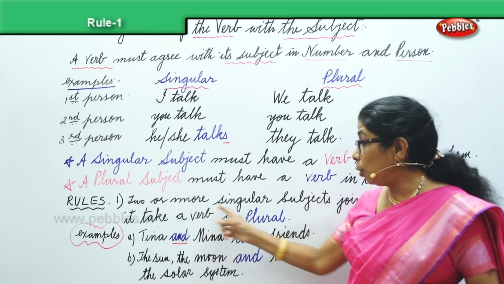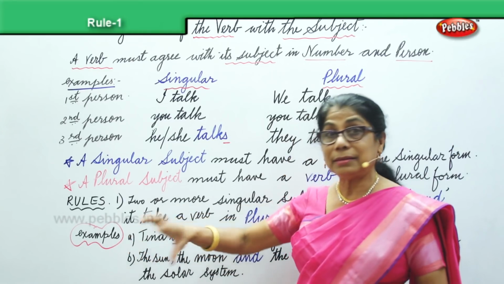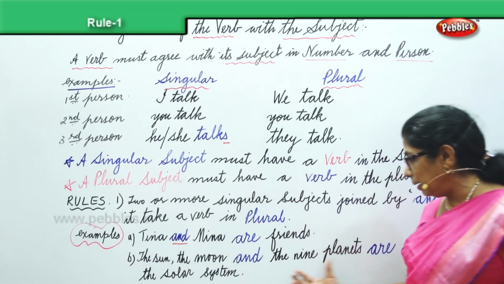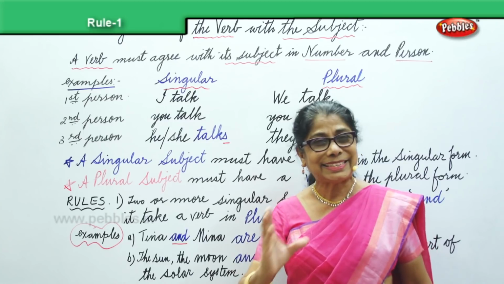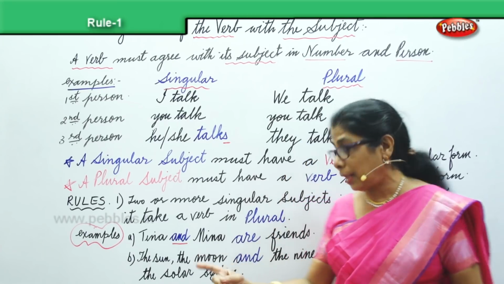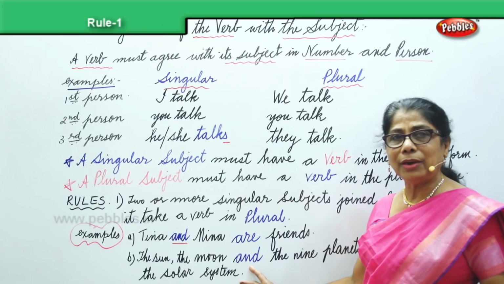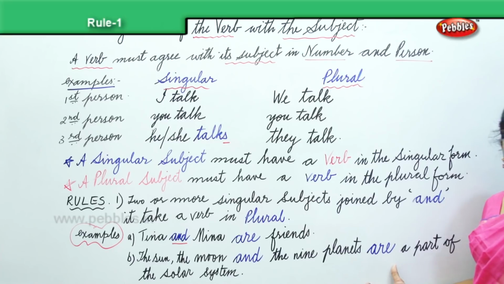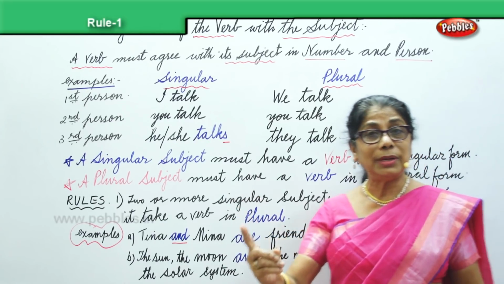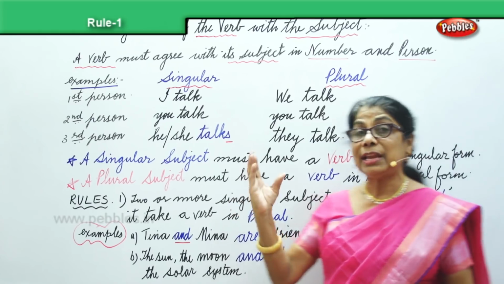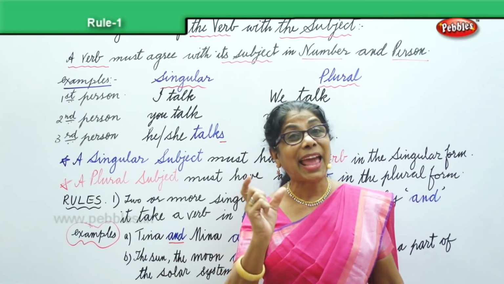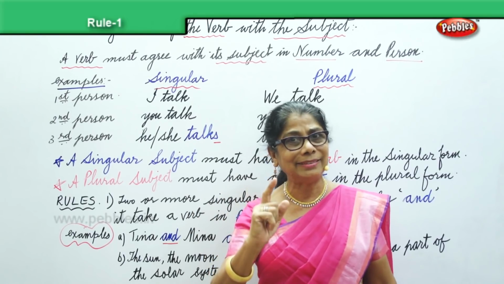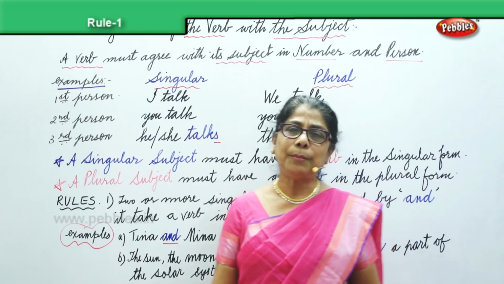Similarly, another example for you. We have two or more singular subjects here. The sun is a singular subject. The moon is a singular subject. Again, 9 planets, singular subject. All these singular subjects are joined by and. Then you cannot say 9 planets is. You say are. The first rule is, when two or more singular subjects are joined by and, it takes a plural form of verb. I hope it's clear. That's the first kind of rule. Now we have more rules to do.